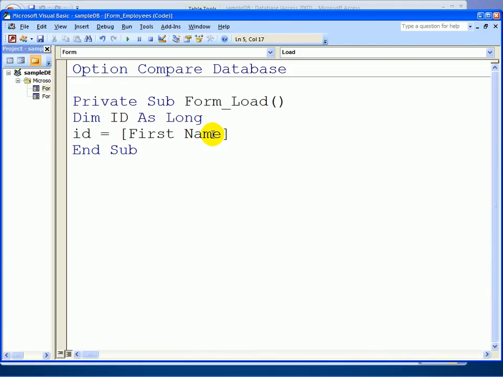So the data that's available to you are the names of fields in the table or query, and those should be enclosed in square brackets, whether they have a space in the name or not. It's just good practice to do that. Also available are the properties and values of any of the form objects on the form, and, using a recordset object, fields of any table in the Access database.